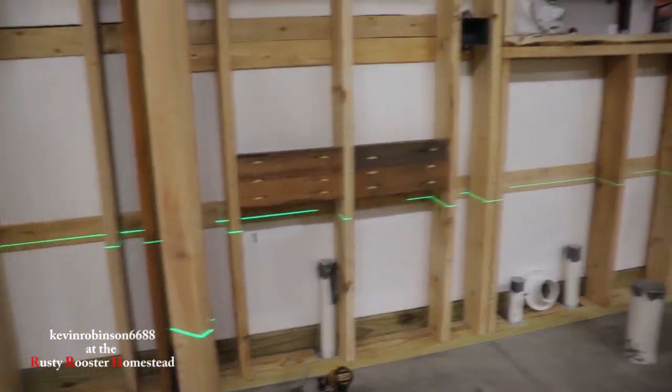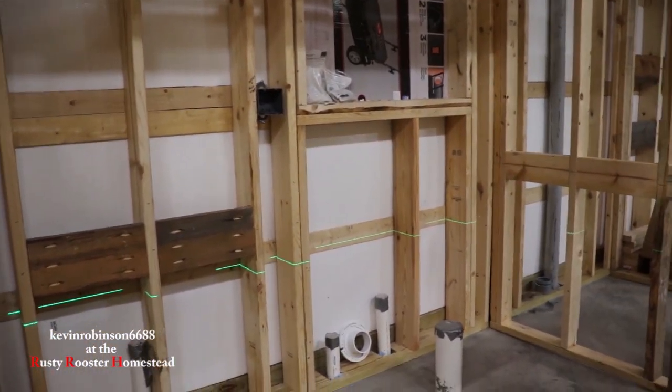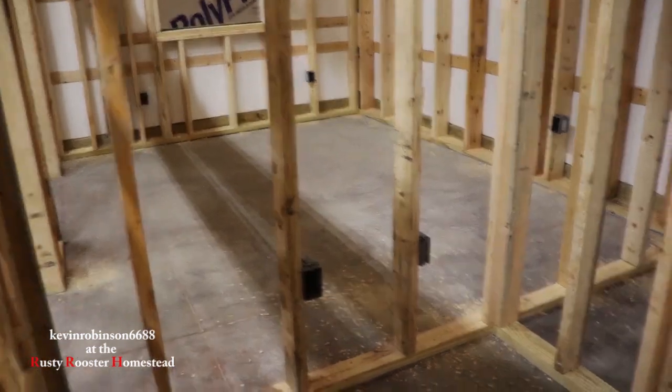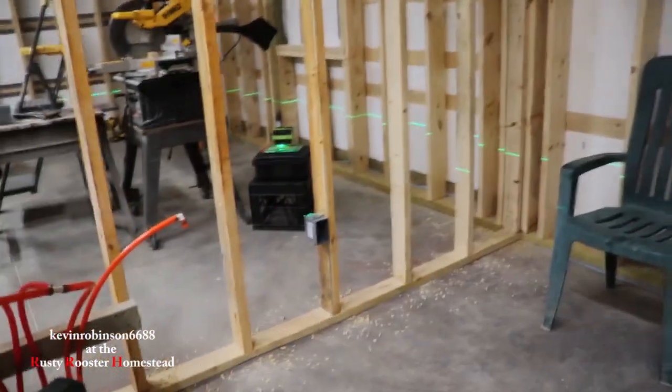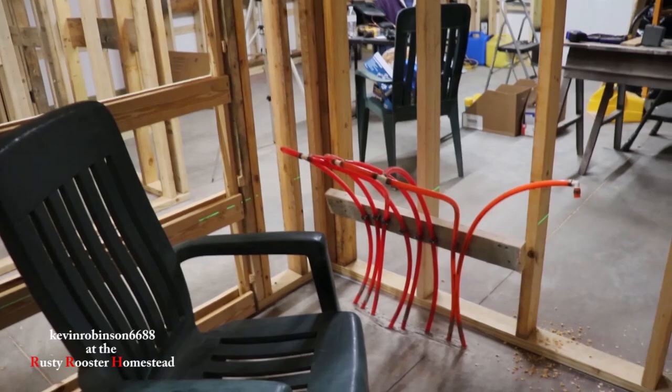You can see we're getting ready to do the bathroom. We got our little laser going there — I love this little thing for this work, it's actually really nice. We're going to get to start drilling some holes. We're drilling halfway through the two-by-six wall, right in the center of every board. The bathroom boxes are all in and holes are drilled. And in the laundry slash utility room, we have the boxes in. There's not a lot of boxes in here. We have the washer and dryer over here, and hot water tanks in this corner — those are all going to be running on their own separate circuit.